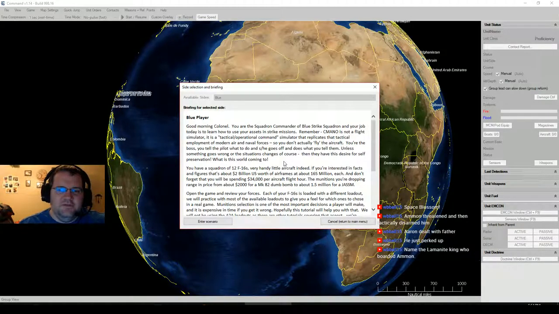So you don't actually fly the aircraft, you're the boss, you tell the pilot what to do, and he goes off and does what you tell them. Unless something goes wrong, or the situation changes, of course. Then they have this desire for self-preservation. What is this world coming to?